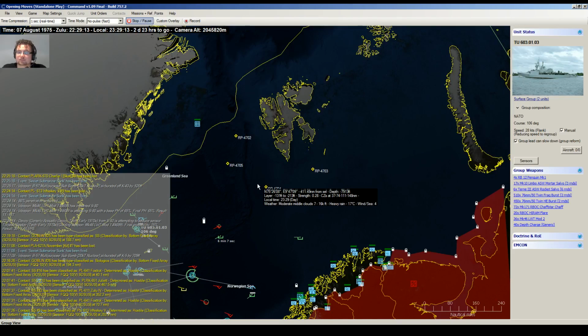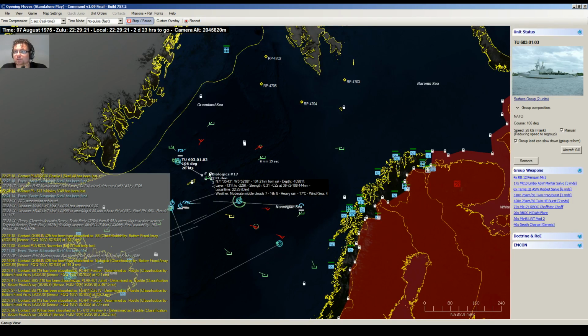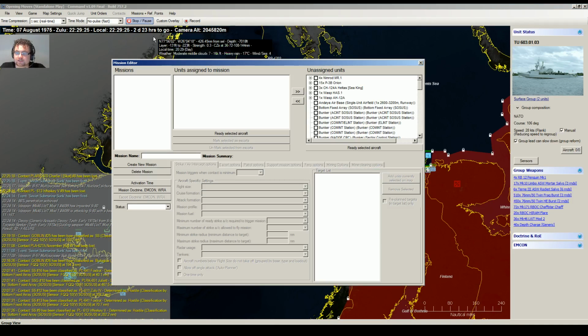And then within that mission area, the AI will take charge of the troops that have been assigned to it, the airplanes, the ships, what have you, and it will make sure that the job gets done as well as possible. So that's just a quick thing about the mission editor. Let's go back for a brief moment and actually assign some planes there.